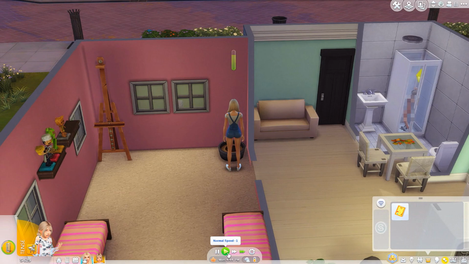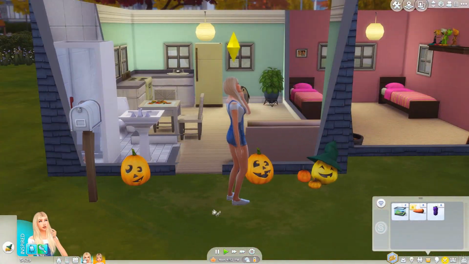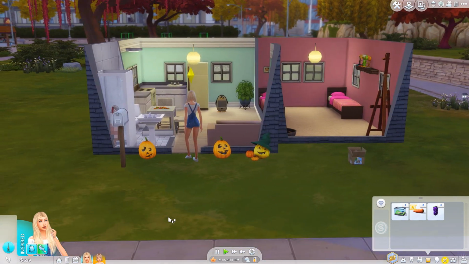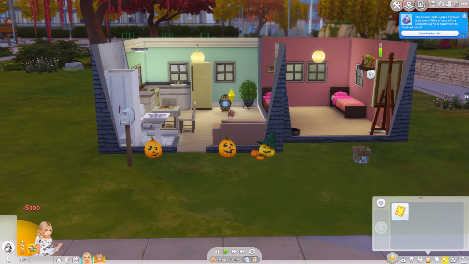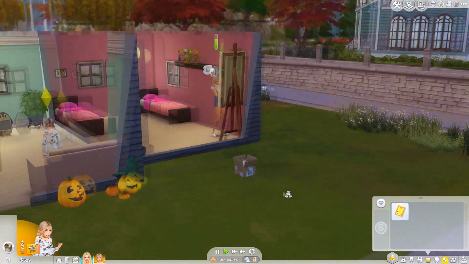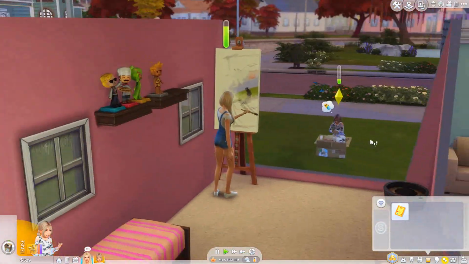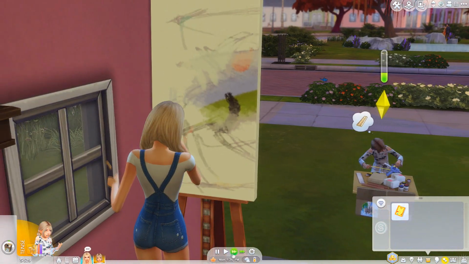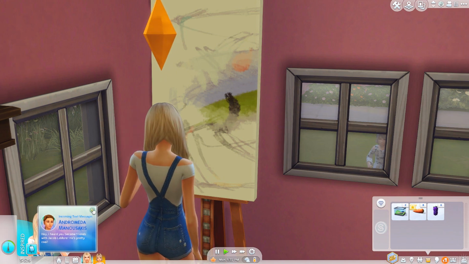Aw, she's showering because she's stressed. I feel so bad. Oh, she's looking at the pumpkins. Love that. All right, go ahead, do a classic painting. This time do a 100 simoleon one, and we'll see how much we can earn from that. Okay, go ahead, come over here, do your school project. Start working carefully, please. Awesome. And what does it look like she's painting? Honestly, I can't really tell. At all. Girl, just keep painting. Who is this?